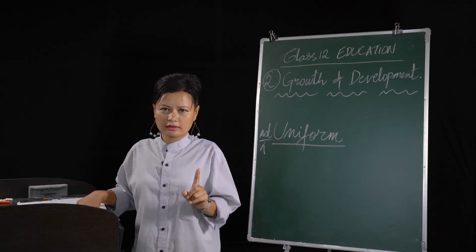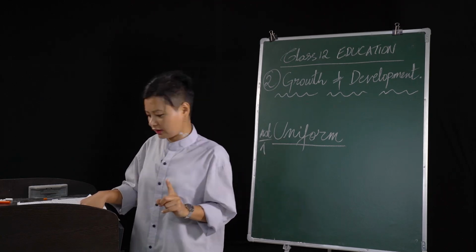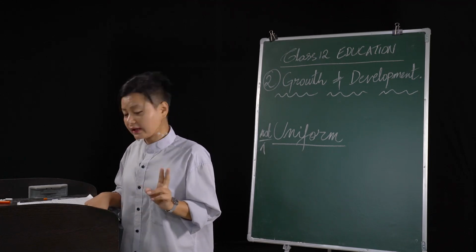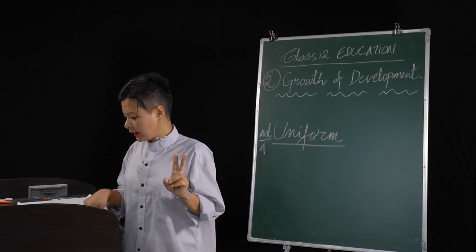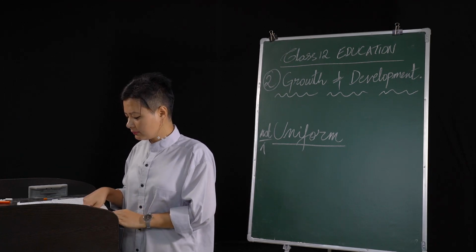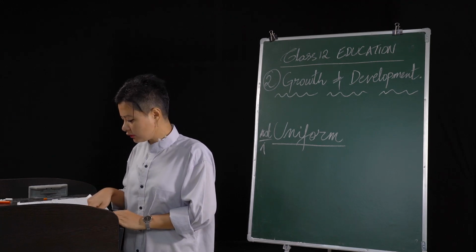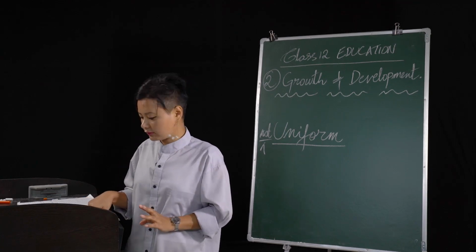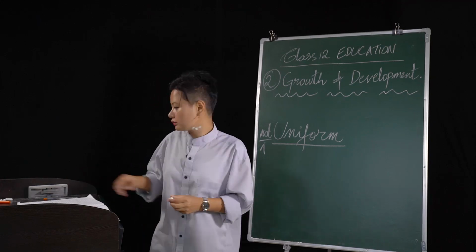If you're following your textbook, this will not be confusing. So I want you to be in touch with your textbook as you're listening to this and watching this. The second point says, again very important, that the rate and speed of development may vary in individual cases, but the sequence of the pattern is the same. This sentence is very important, students. I'll give you an example. Take the case of two children.